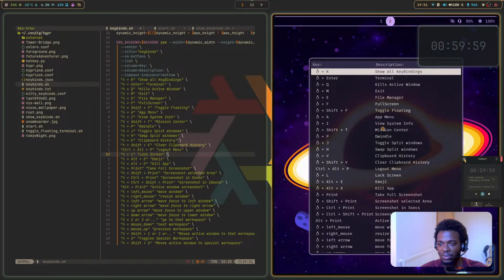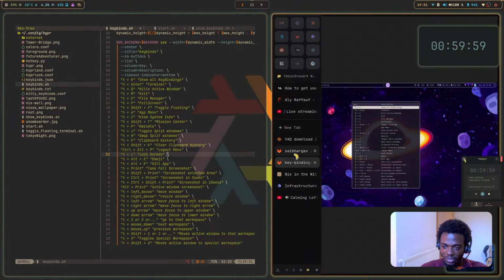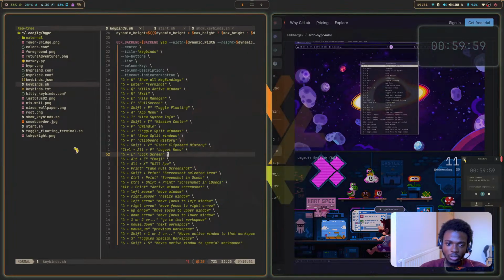So I guess what this guy is doing is something I didn't think of, or maybe I didn't even research to that extent because I didn't know how to make it work. This is a different application specifically for displaying a dialog box. So this is going to be a dialog box, but with the right contents that it's meant to contain. So this is the perfect use case of this package. So good. Now we have yad.